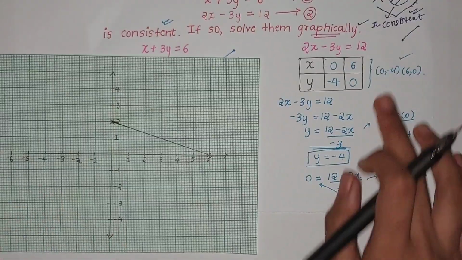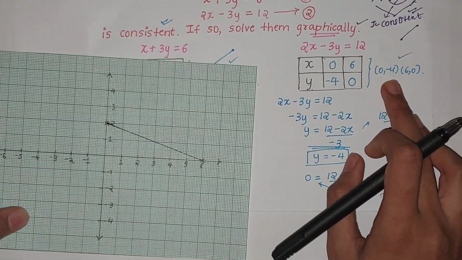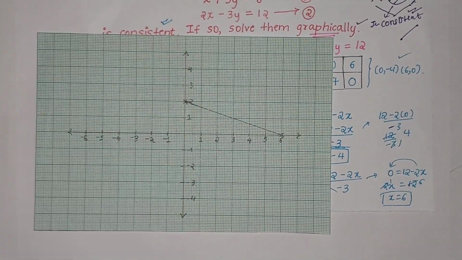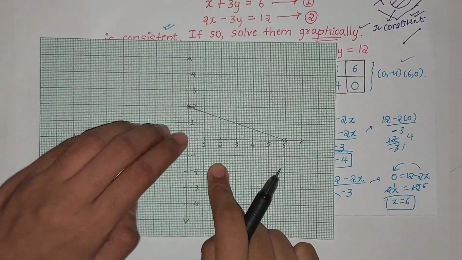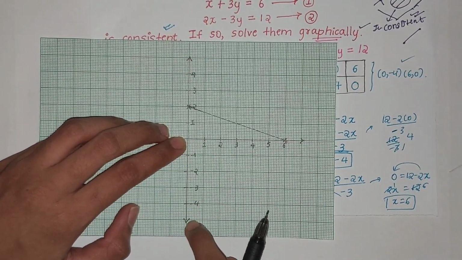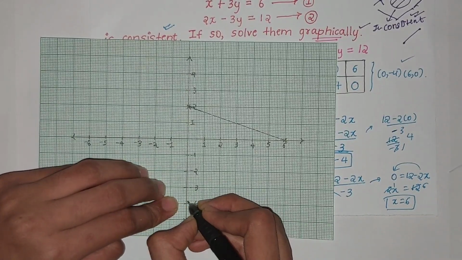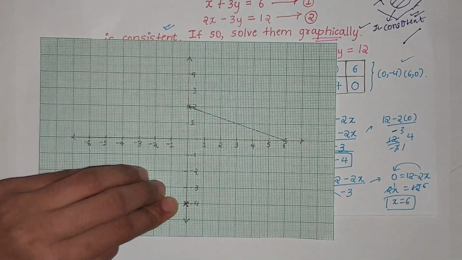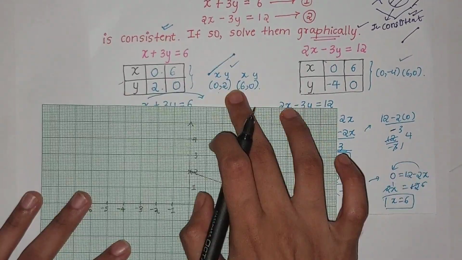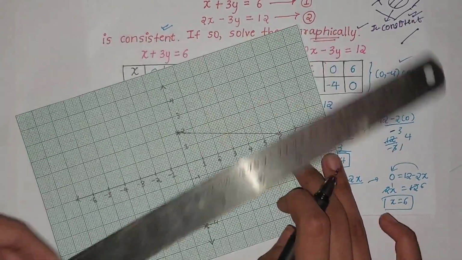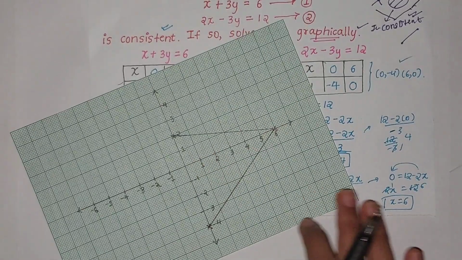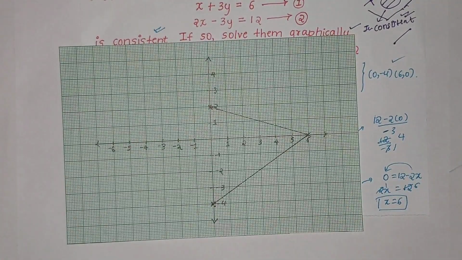Now the next equation, which has points 0 comma minus 4. X is 0 and y is minus 4, right? See, this is 0 and now minus 4. Because it is negative, I'm going towards the negative y-axis. Yes, this is my minus 4. So plot it properly. Now 6 comma 0. So 6 is this, 6 comma 0 is this. So I'm going to join it like this. Understood? So this is how we did it.